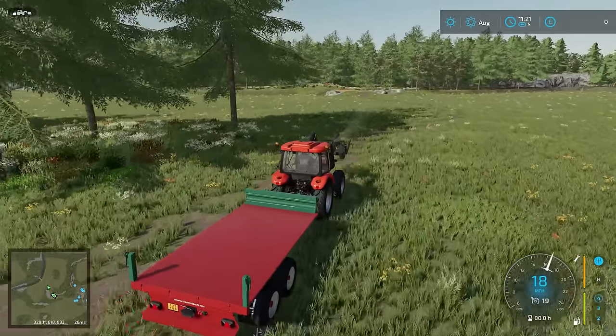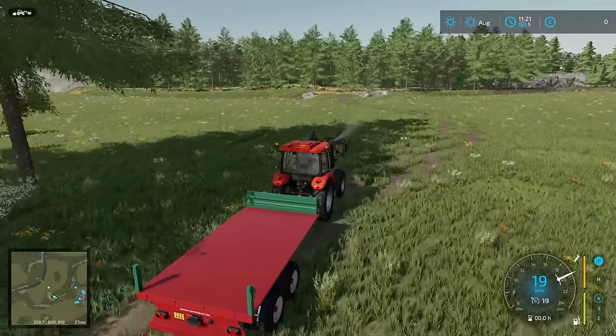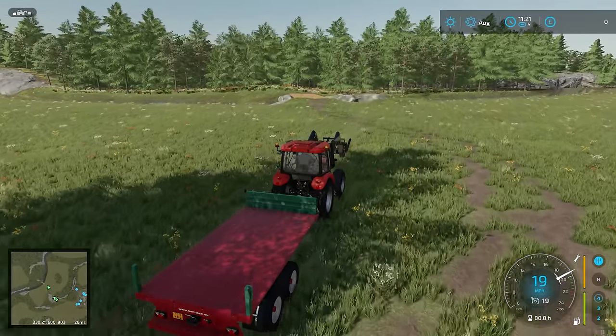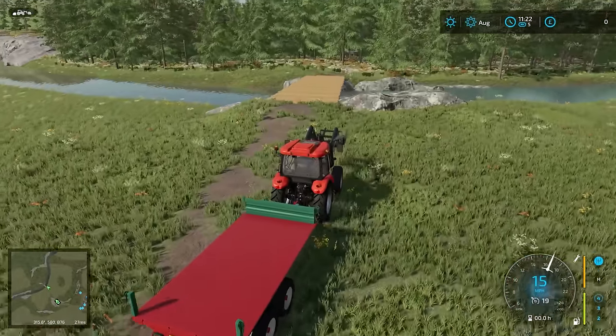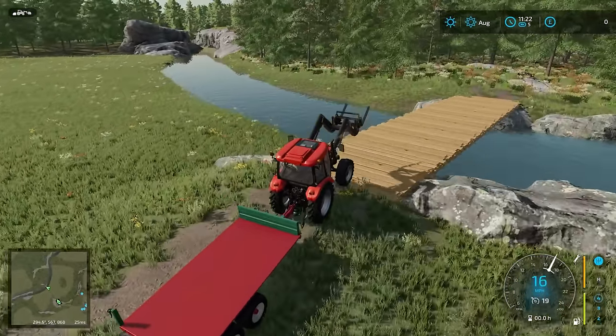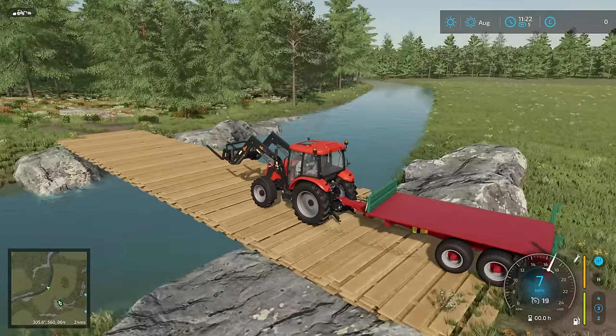We're going to have to cross the bridge initially. I think it's probably best to start in the forest over there, instead of cutting down the trees on this side. But this is the grassland. We don't own all of it, but we own some of it. And here we go, over the bridge.